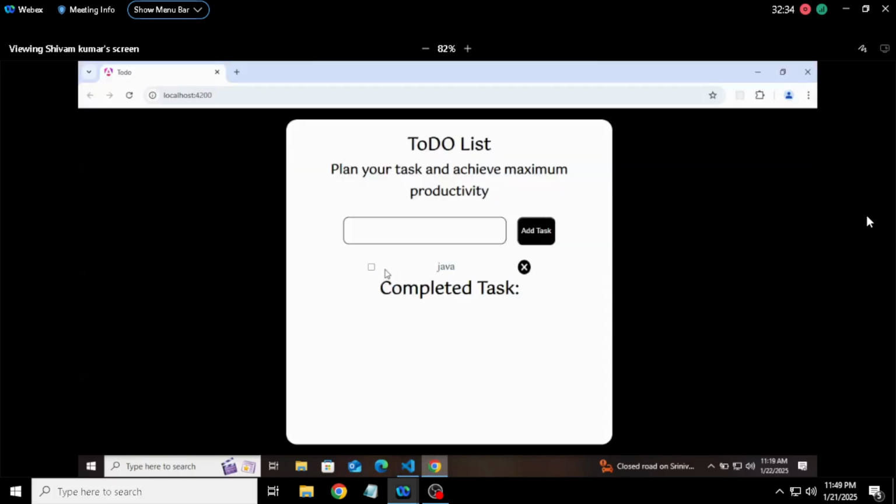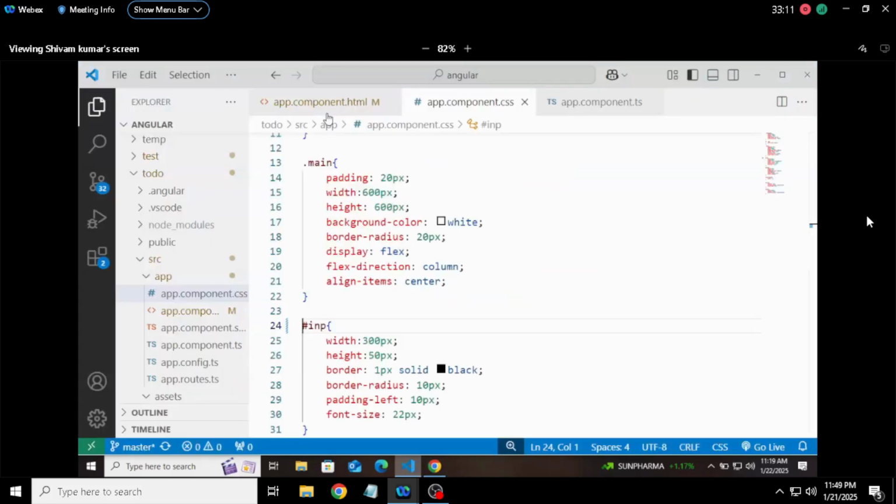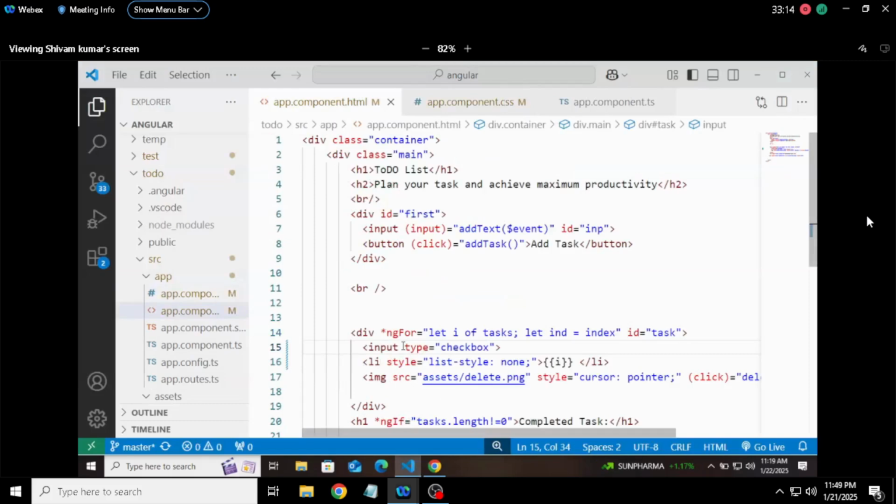Now this is how your checkbox is coming. What I want is, if you are clicking on this checkbox, it means this particular task is completed. Whenever you are deleting the task, it is getting deleted. But what I want, whenever I am clicking on this checkbox, is that it should be removed from the task list and come under completed task, right? This is what I want. So for that, I have to attach a function to this. As this is an input type of thing, we will attach an input event to this.